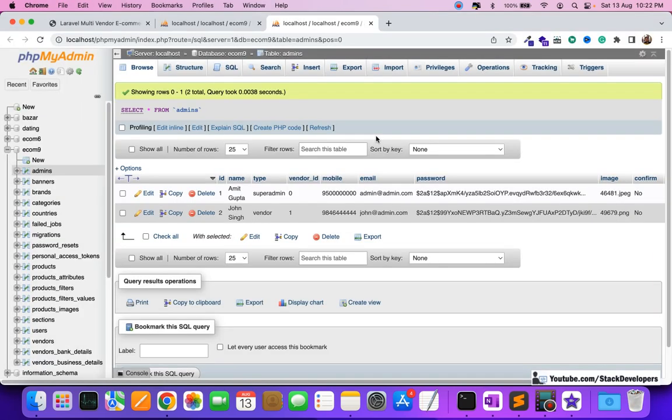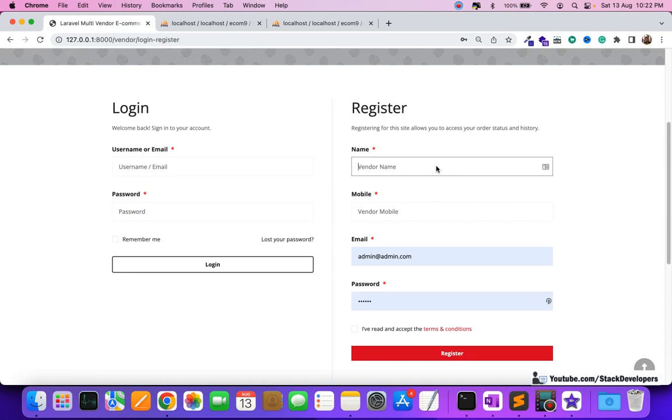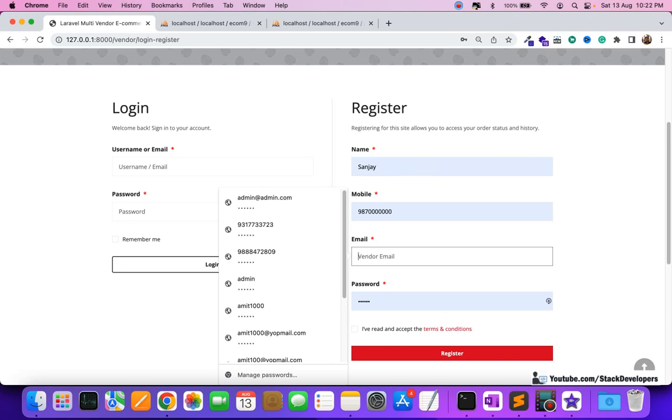Let's see whether we are able to register the vendor or not, and whether we get back or not. Refresh the page once, and let's start. Let's try to register. There are already autofill entries, so I am going to use one of them so that we can quickly add.